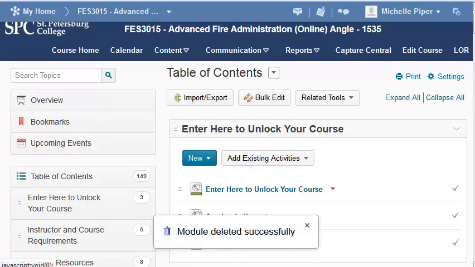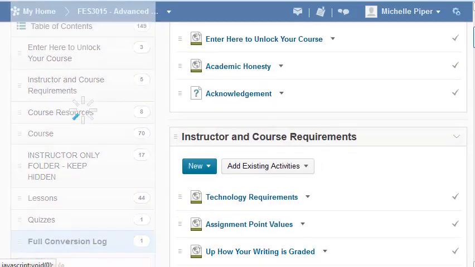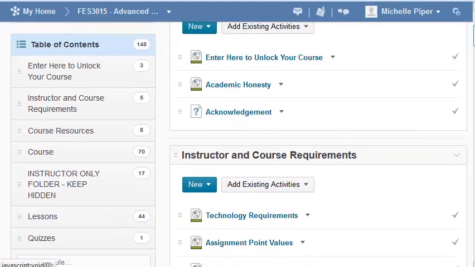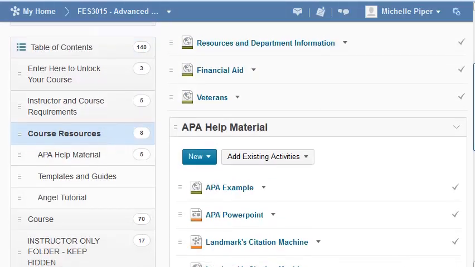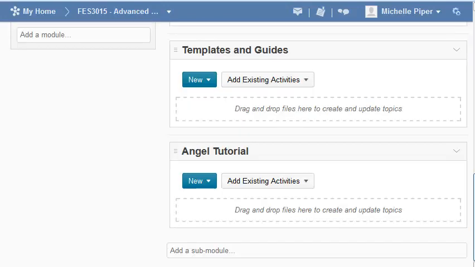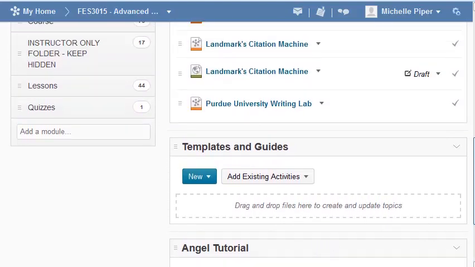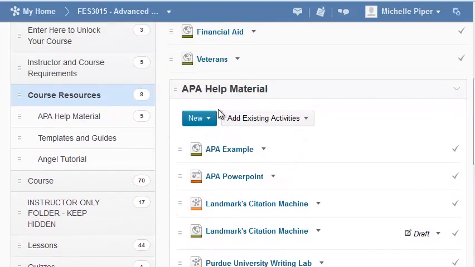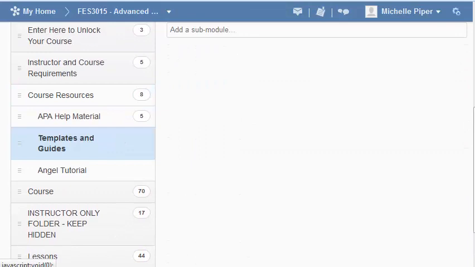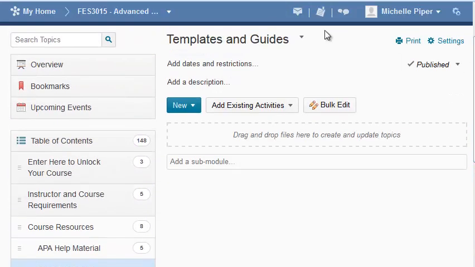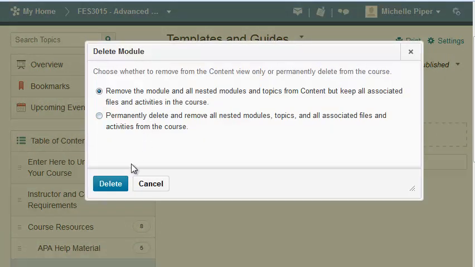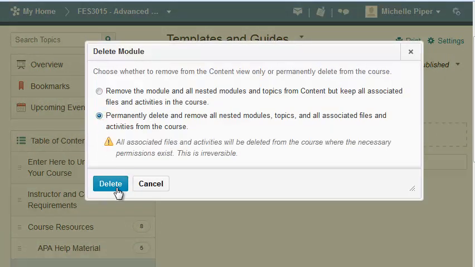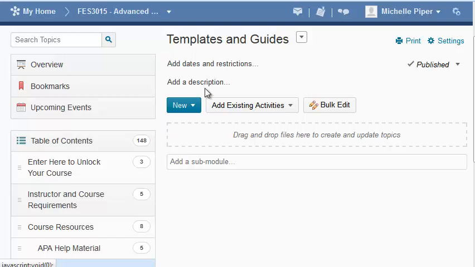So again, some of this stuff you can just get rid of, and you'll get to know it a little bit better as you're going through these courses. We just want to click on things. Okay, Angel tutorials here. This is one that came from Angel, and templates and guides. Notice those two are blank. Again, you'll get a little bit better with this moving forward, knowing what to take out and what to leave. So we're going to take out templates and guides because that's a blank module. Nothing in there.